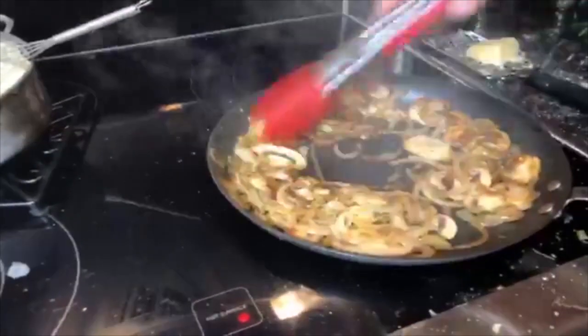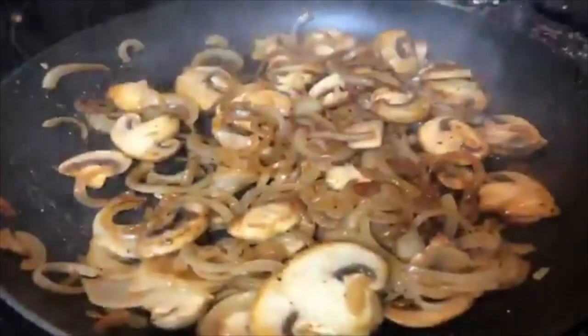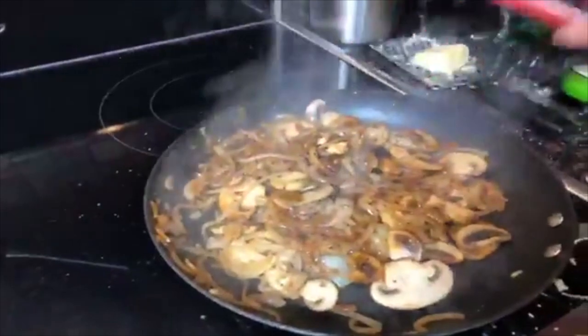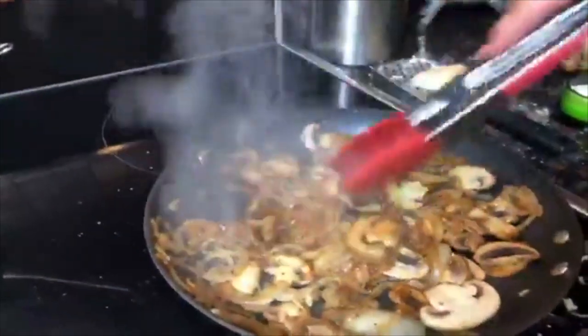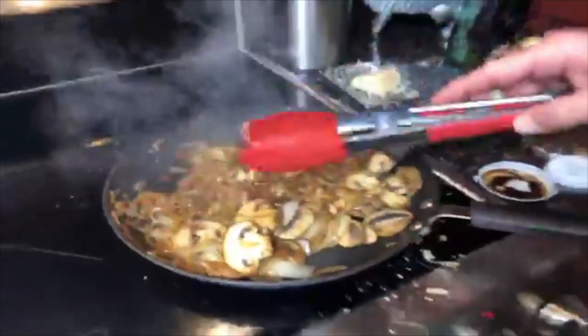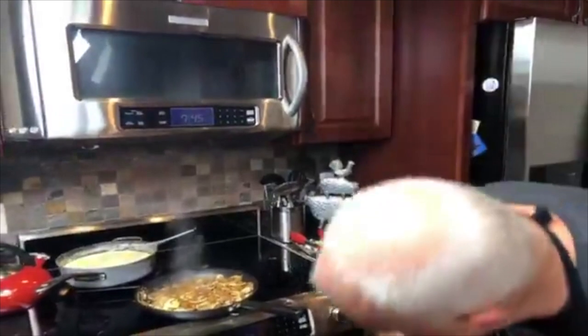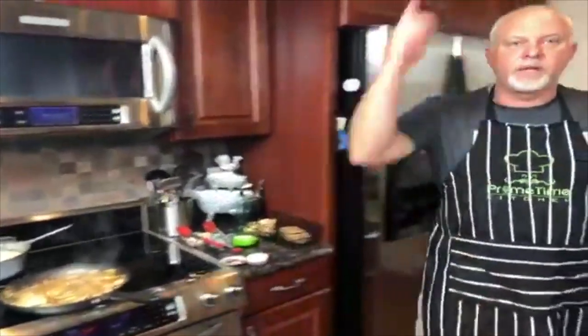Okay. Smell it. Wow, how crazy is that? It just changes immediately. It's got this beautiful rich flavor. There's a reason why I'm doing this, I'll tell you in like 5 seconds. Because we just get these coated, you can see the beef base is melted. Our mushrooms are really nice and caramelized, and we want them to have some body. So we can pull that off right there and turn everything off. Now all we have to do is wait on our bun to toast, and we're ready to go.